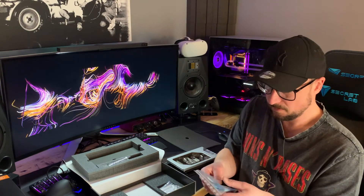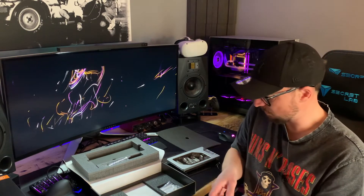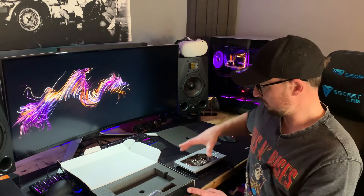Looking at these thermal pads, they all appear to be the same thickness — probably about 1.5mm. If you're watching this and thinking of changing the thermal pads on your stock cooler, be aware that I have read the stock cooler uses two different thicknesses: 1.5mm and 2mm. It will give you better temperatures on your memory junction, but if you use the same thickness throughout you'll end up with more problems. So do a bit of research before you do that, and don't use the thicknesses from this kit as a basis for that change.